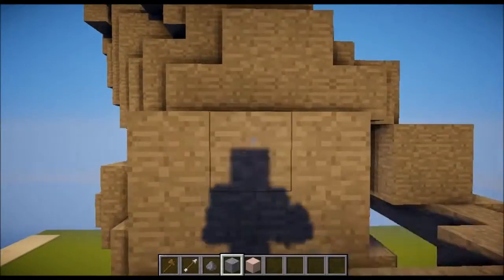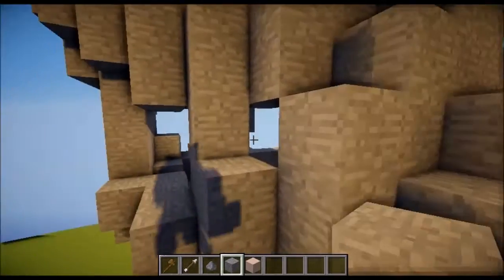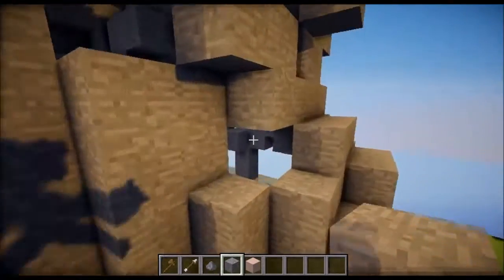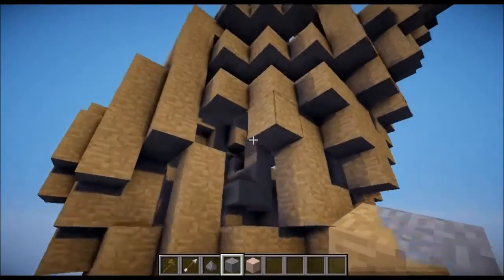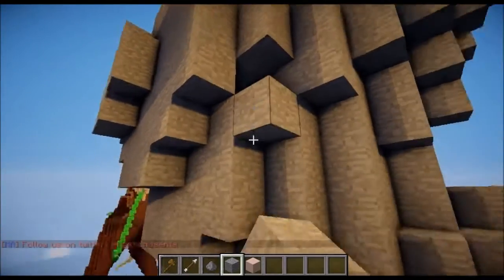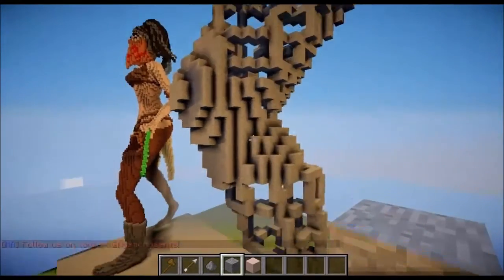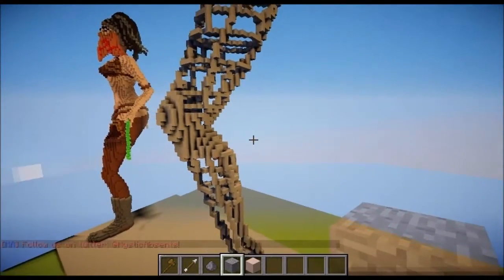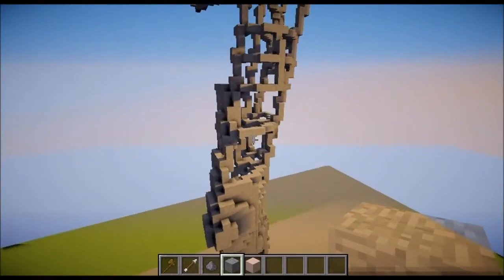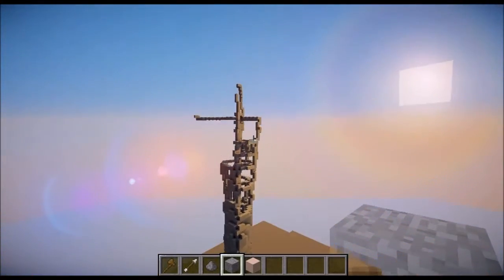What I'm gonna start doing is filling in for a little bit, and I'll get back to showing you how to wireframe this thing and making sure it's very accurate to your reference photo. The reference pic is just a drawing. I don't have a 3D model in front of me on doing this. This is a 2D object. I am really guessing and knowing anatomy to do the rest.